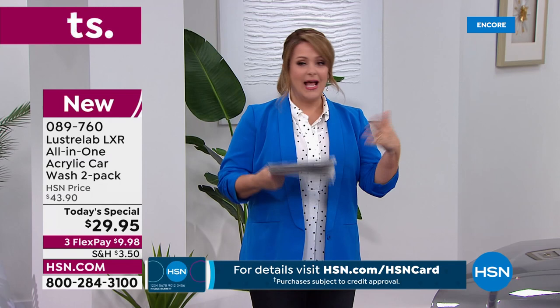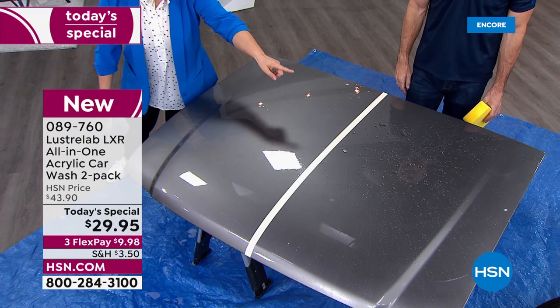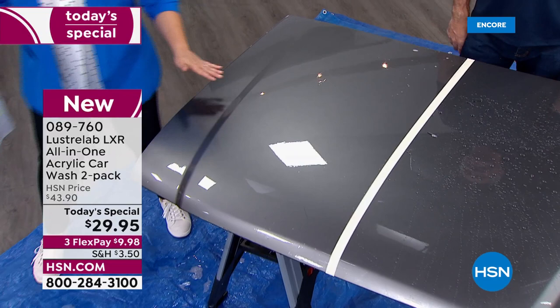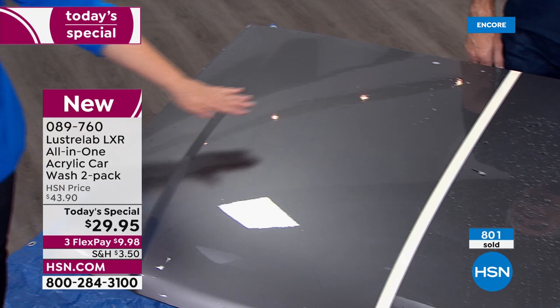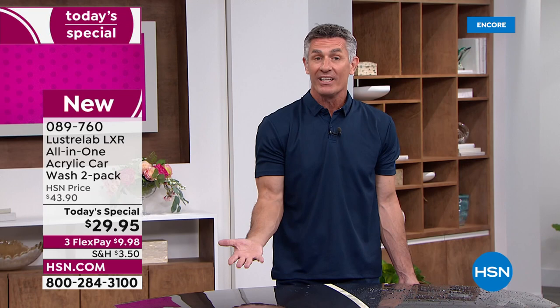It is the way we grew up washing a car — you get the bucket, you pour. Pete, walk us through how much we pour. I guess it depends on the size of your vehicle. We're standing here not even touching the hood of this car. You see on one side, that is what we always wanted — we loved when the water beaded off. But once those beads of water dry, now you've got stains again. Pete didn't towel this off. I didn't even get to rinse it with the hose. Look at the results. I could see Pete's face reflected there. And if you're not someone who ever considered washing and waxing and buffing because it's just too much, but you want your car to look great, this is the way to do it.